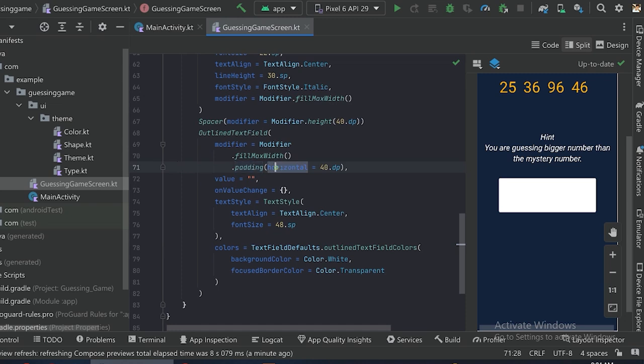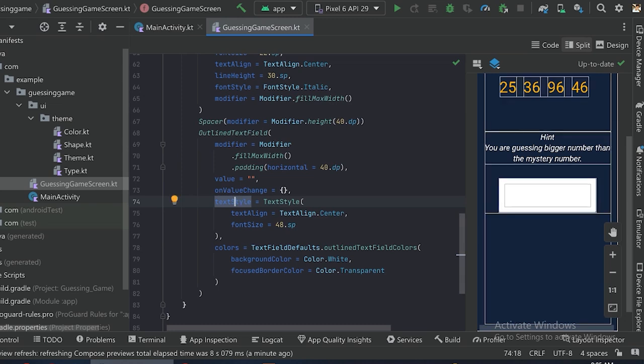Right now I have left the value and on value change blank, so we will deal with this later. With the help of this text style we have used text align center, so whenever the user inputs the number, it should be in the center of this text box.